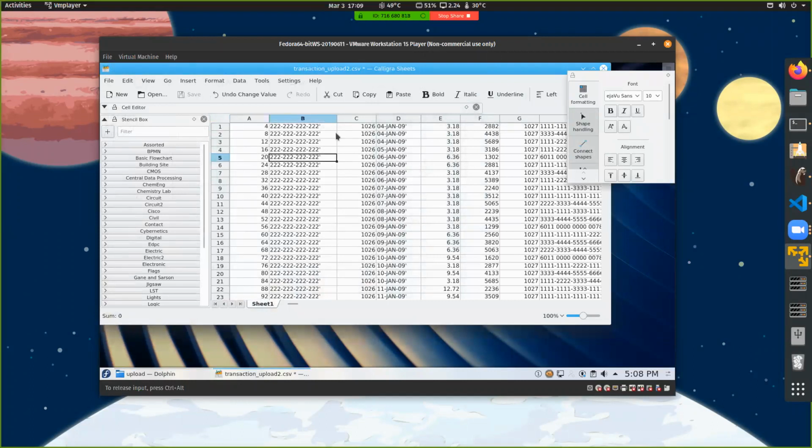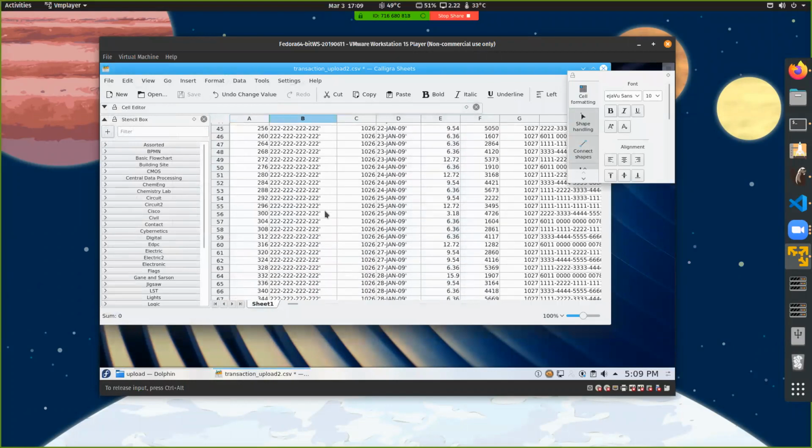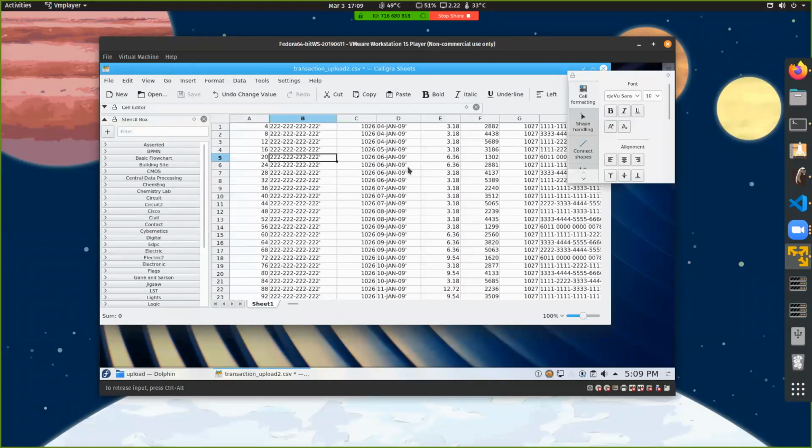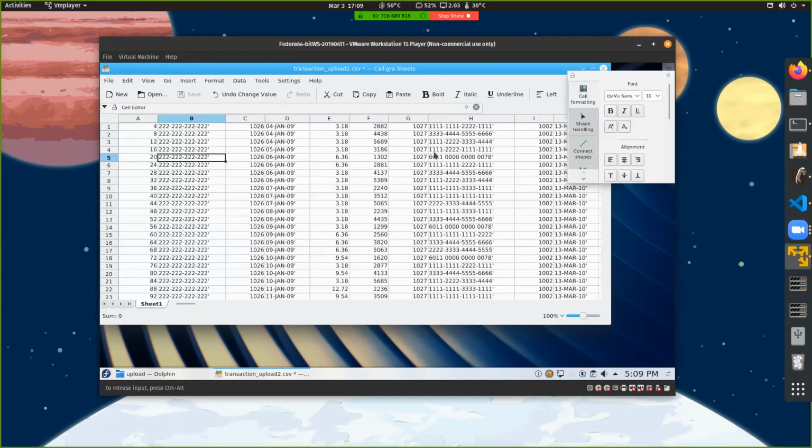So in here is our data, right? Just like you'd normally see, and this is transaction data. We don't really know what this means just by looking at it, but the instructions talk quite a bit about the columns and whatnot.